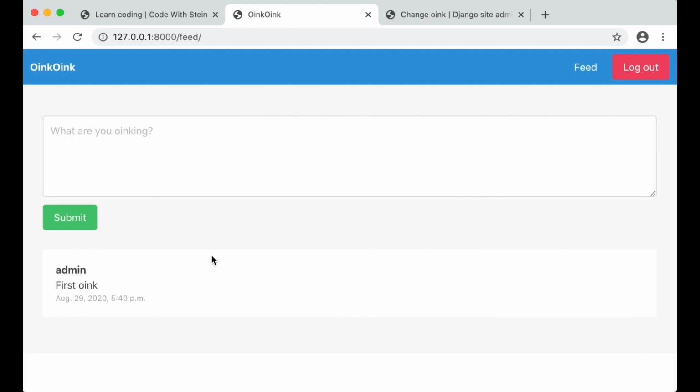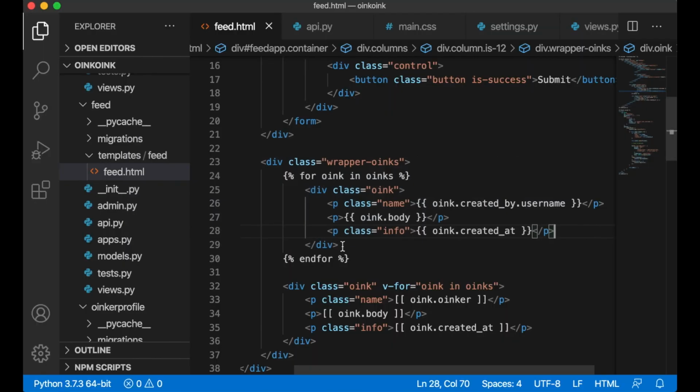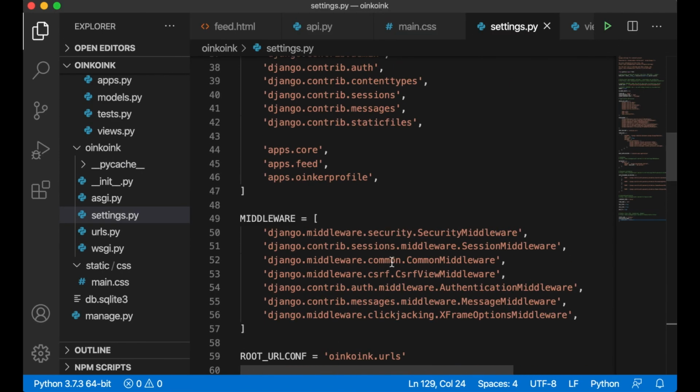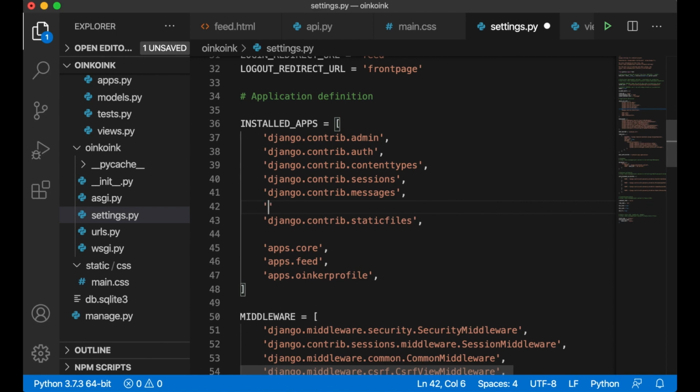minutes ago. The date format doesn't look good, so I want to implement the Django filter called naturaltime. Django has this functionality already, but I need to activate it. You could also use a filter called timesince, but I don't like this as much as naturaltime. You can try both and see which one you like best. To activate it, I go to settings.py, and inside INSTALLED_APPS I say django.contrib.humanize and save.